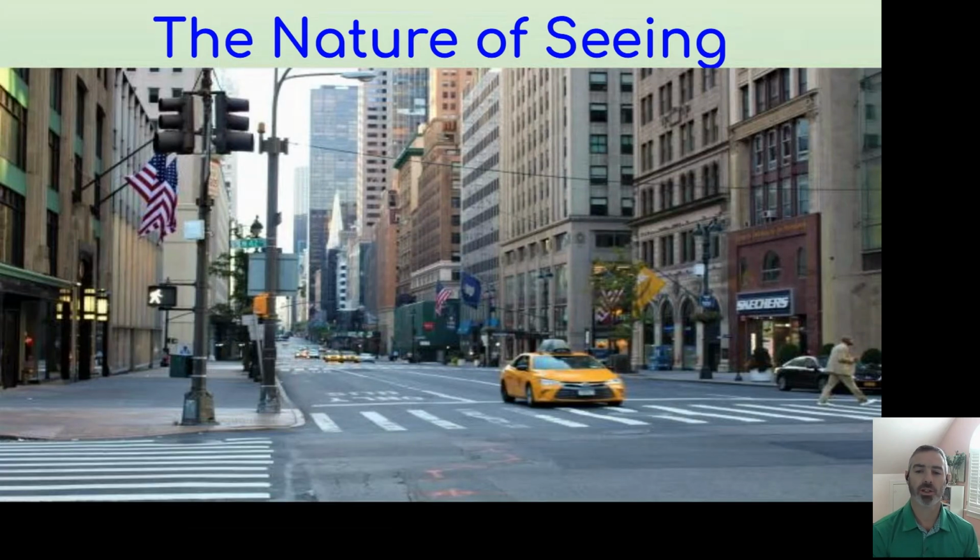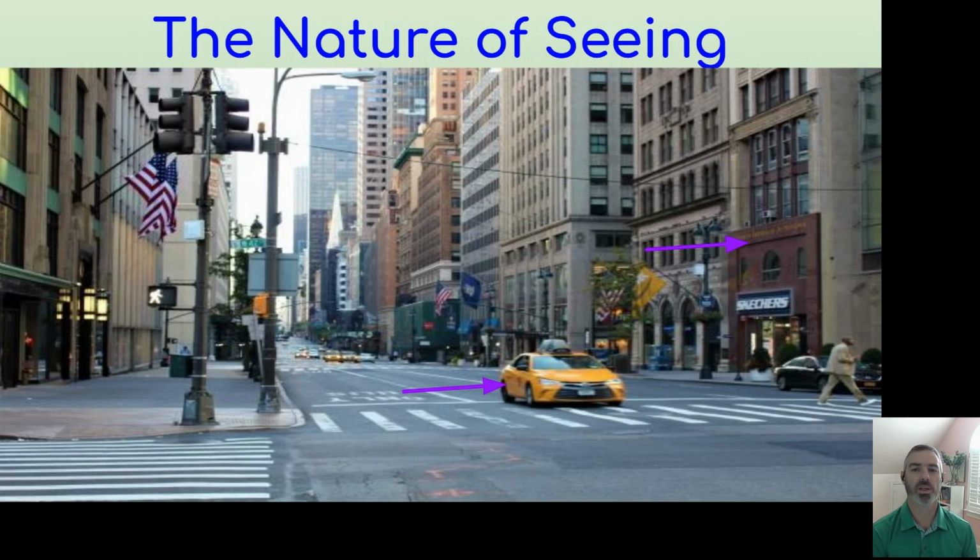So let's look at a picture of a street, and we can see that the reason we can see this cab is light hits that, diffuse reflection occurs, and it enters anybody's eye that is standing anywhere on that street. So as long as you're in a straight line path with the cab, you'll be able to see that cab. Now, the same thing occurs with this building. You can see the red brick because the light is absorbed and then reflected, and the color that you see is what is reflected off of the building.